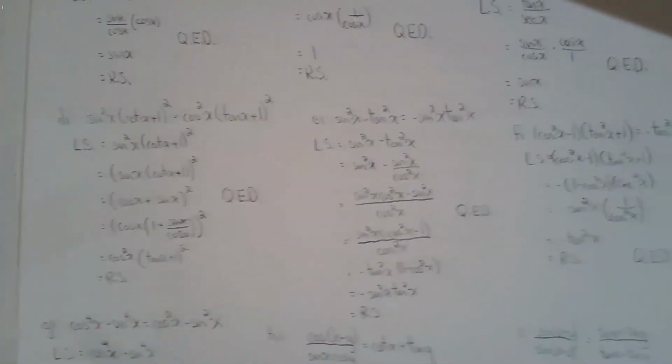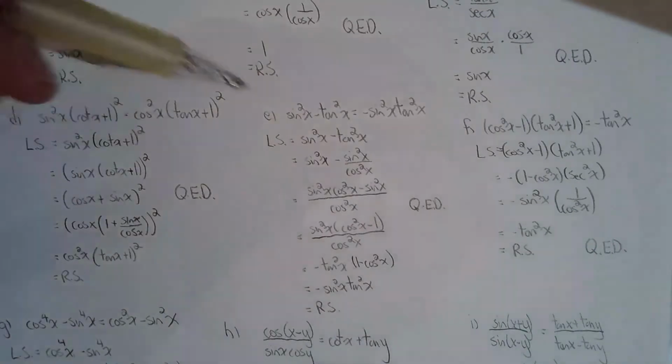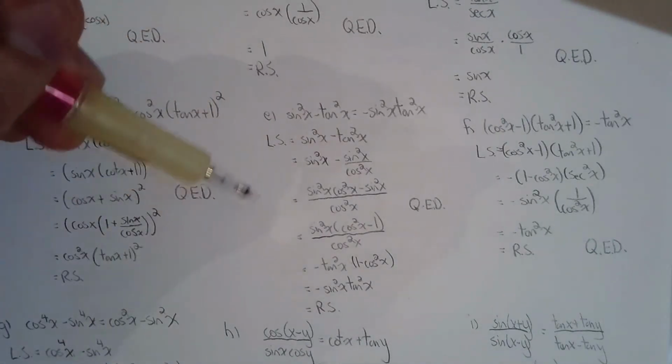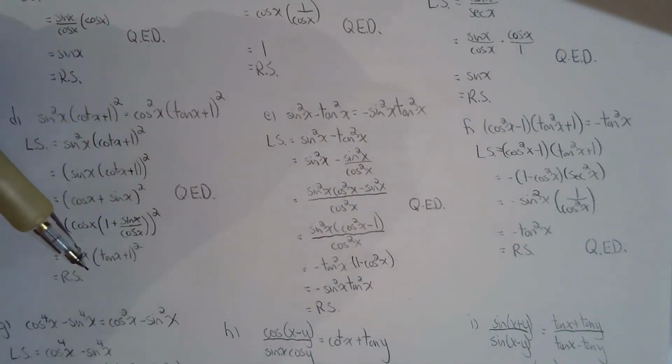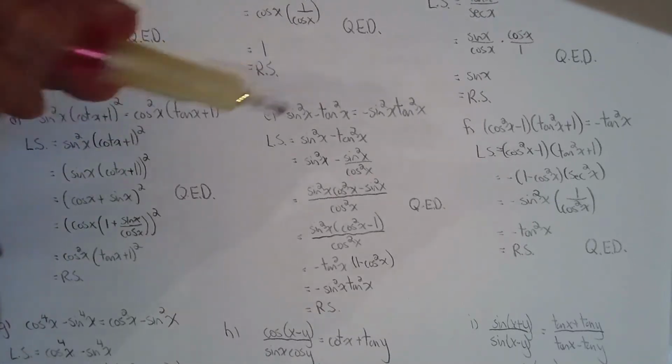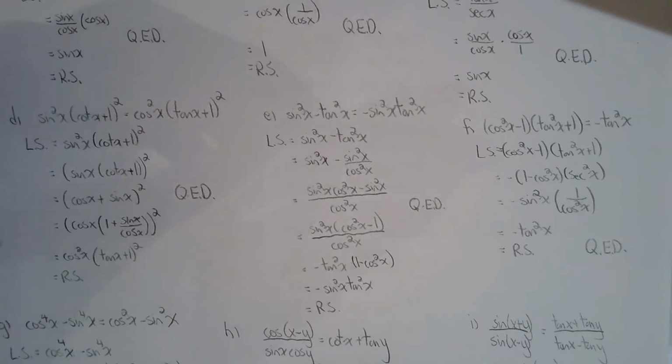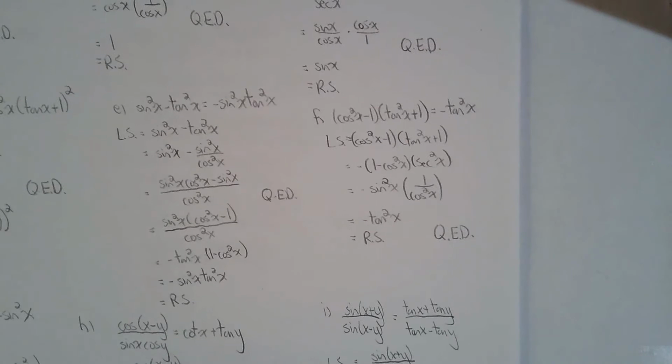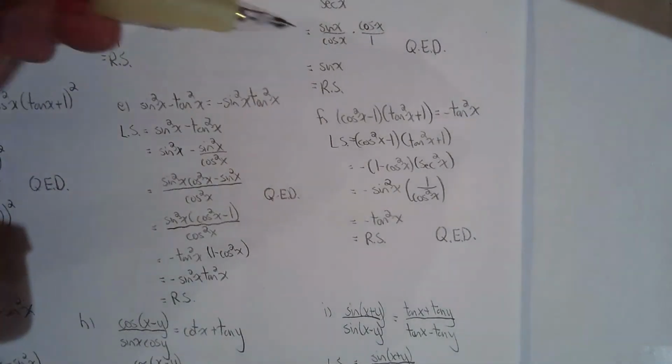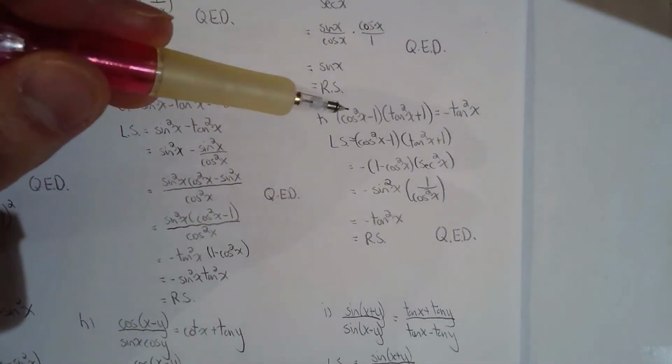Okay, what about E here? E, I'm looking at it, it's really still a grade 11 identity. Nothing about it is screaming grade 12. I didn't use a compounding. I just did the factoring and simplifying that I learned from grade 9 and 10. Okay. How about F here? Yep, not much to say about F.